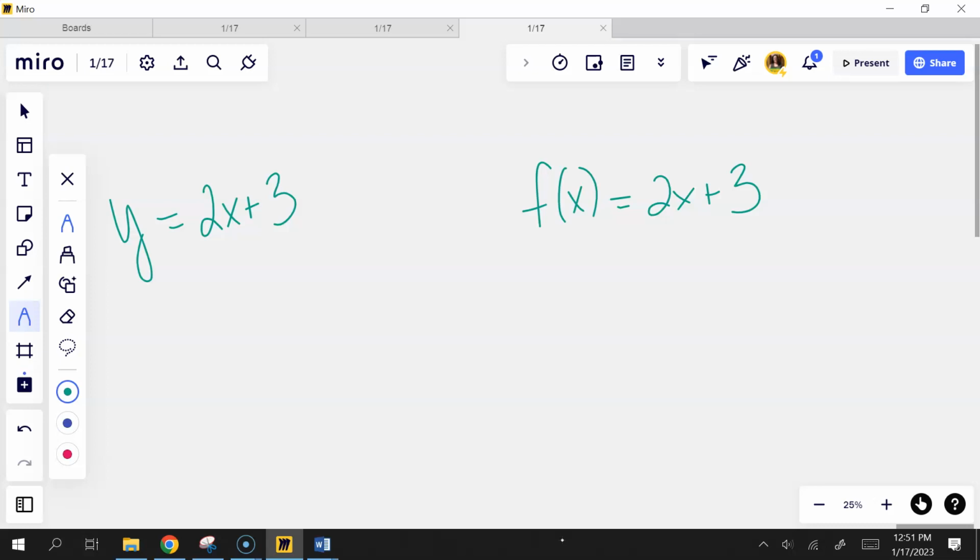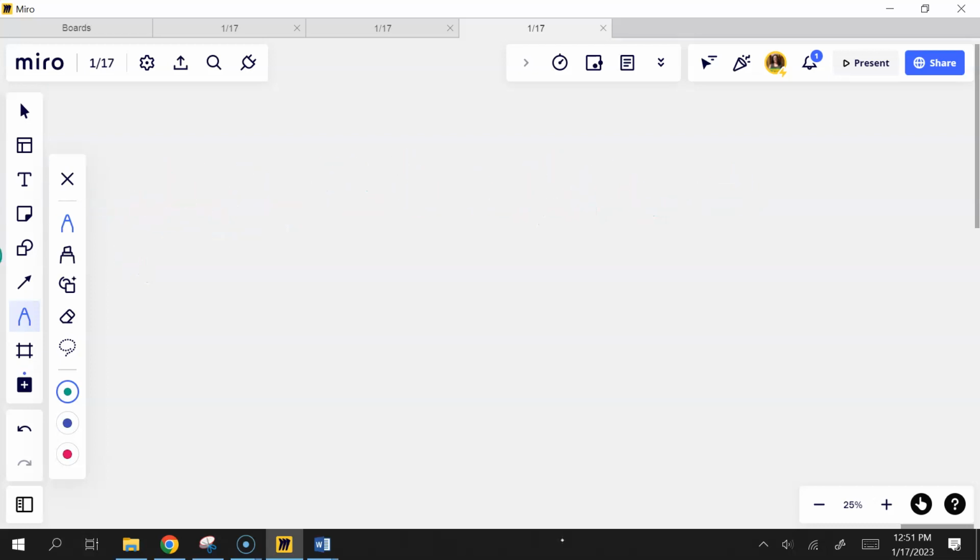Remember, this is just a review, so if you need me to slow down or anything, tell me. I'm just kind of brushing over the top. Look at number 7. It tells us that f of x is x squared minus 6x plus 23, and it asks, what's f of negative 5? You're just plugging in negative 5. Whatever is in parentheses is what we're plugging in. We could plug in anything there, even x plus 2. In fact, if you turn it over, we start plugging in some different stuff.